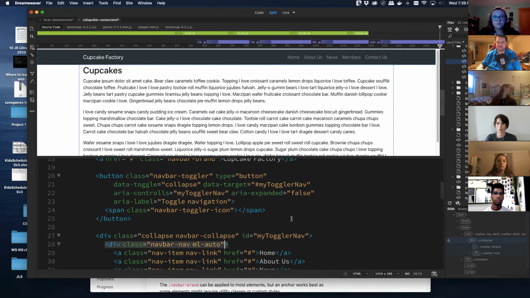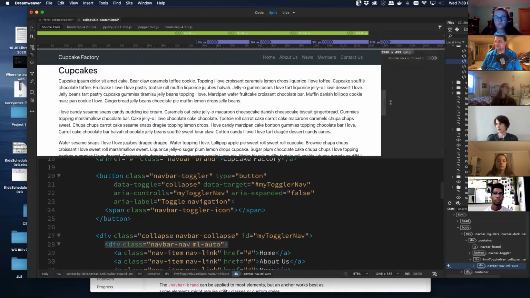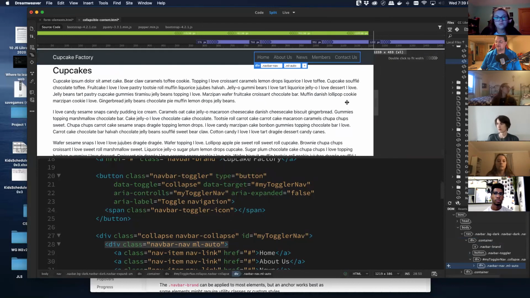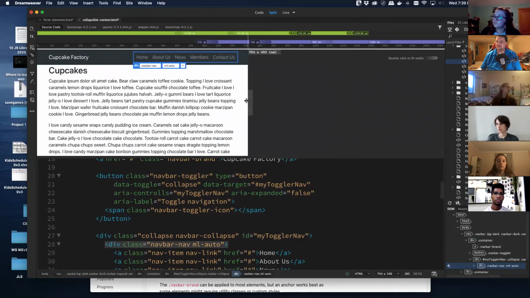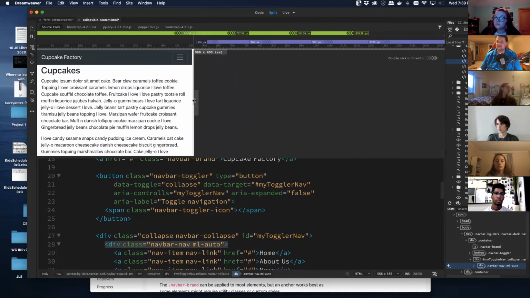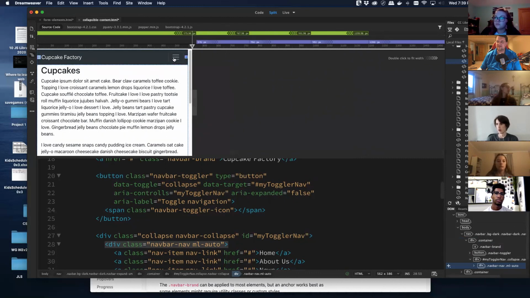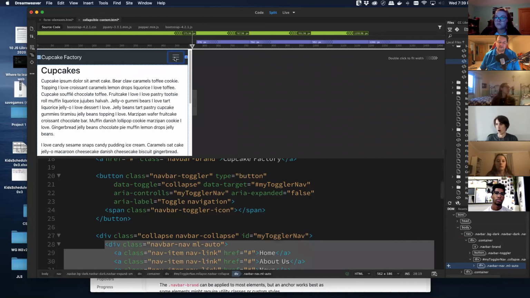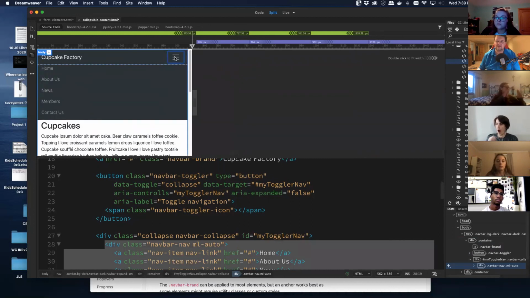Everyone good? Okay, so now, slow computer today. Now if we go smaller and smaller and we go to the cell phone size, we suddenly get the hamburger icon here. And when I click it, it comes down this way.